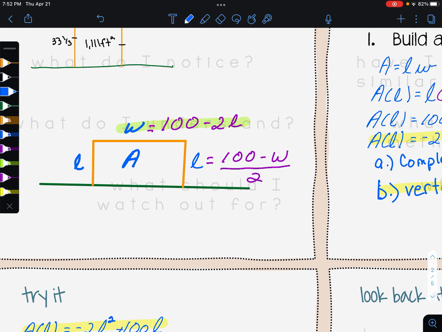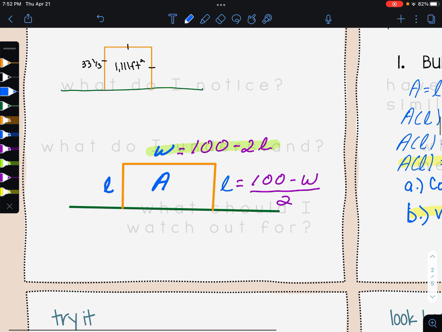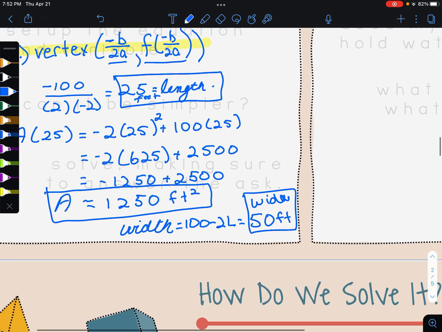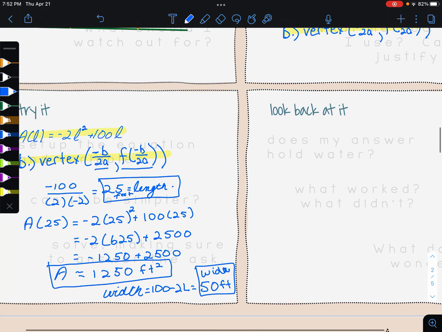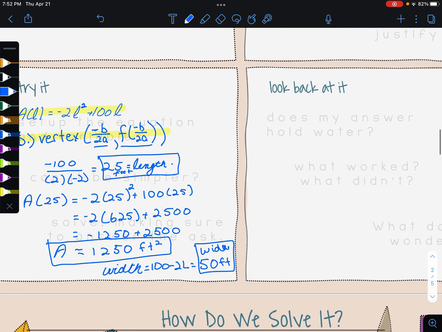So that's an interesting thing. Actually, it makes me wonder, I would probably want to examine that in Desmos a little bit and see why and what the relationship is between the two. Why square isn't the maximum for this problem, but it is if I use the wire for all four sides. That's something I'm going to wonder about. And I could definitely check quickly to see, does this answer hold water? I've already checked. It definitely does if I compare it against the square.